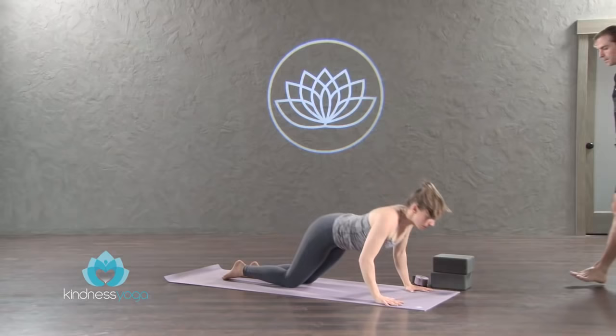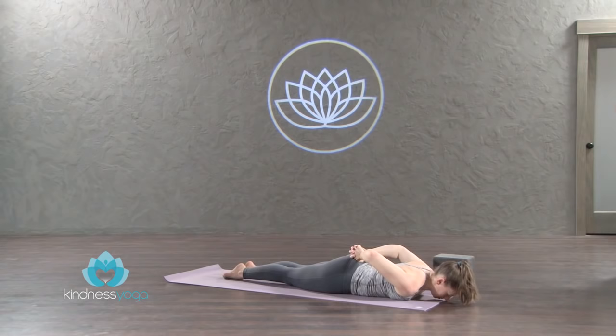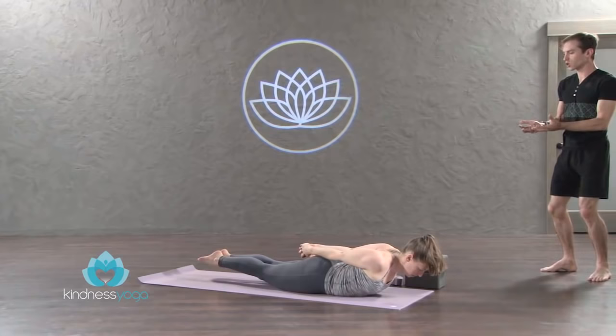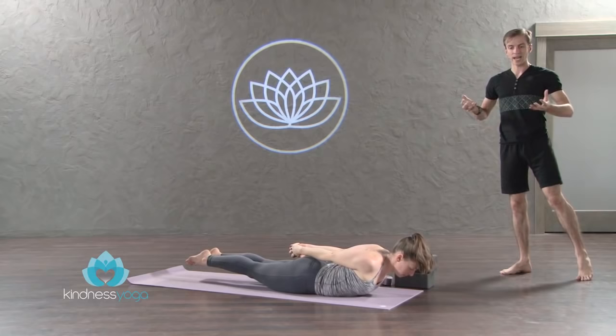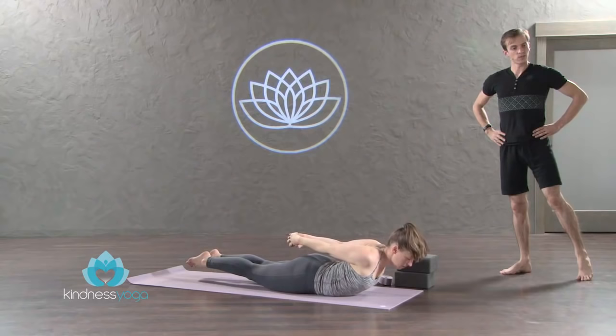Interlace your hands behind your low back, all the way to the webbing. Then lift your chest and your legs away from the earth. Notice if it feels like you're squeezing your butt and your legs are turning outwards. Instead of allowing that to happen, relax your butt a little bit and try to lift from your inner thighs. See if by doing this, you're able to lift your legs without turning out and squeezing your low back. Lift your chest a little higher. Maybe lift your thumbs away from your buttocks if it feels good, and then slowly release down.